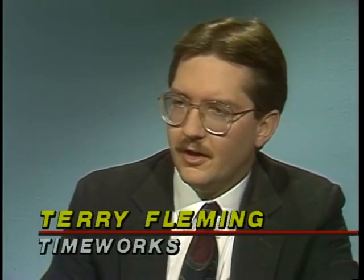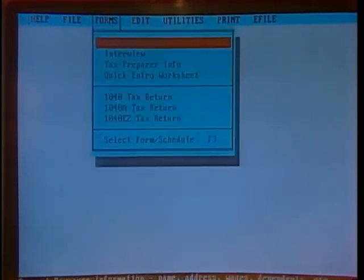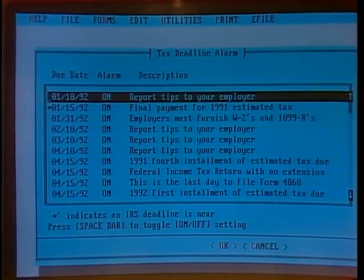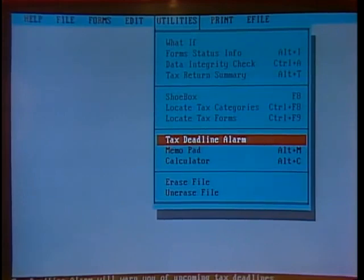All right Jim, slide the keyboard over to Terry. Terry, let's take a look at EasyTax from TimeWorks. The title suggests ease of use — is that the point? Well, absolutely. EasyTax provides a lot of benefits for both the seasoned tax preparer as well as the new user. When the program first starts up, it will inform you if you've passed any of the tax deadlines that are all set up within the program. You can go under the Tax Deadline Alarms to take a closer look at what those might be, and you can turn them on and off selectively. We've got a built-in reminder system, because some of these things are very critical, and if you miss them you could be in big trouble.